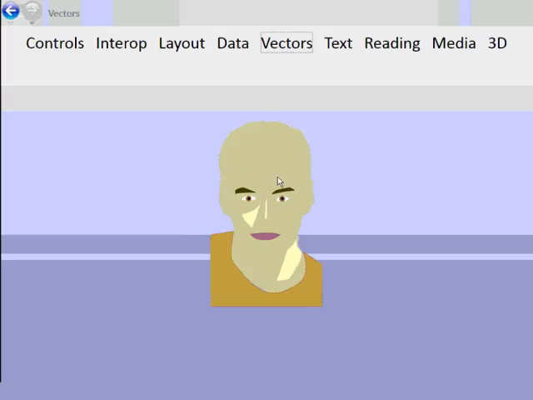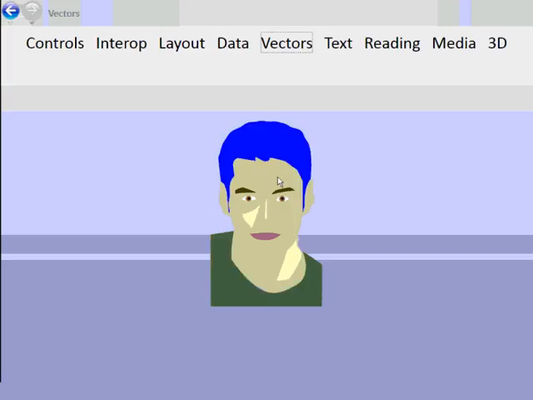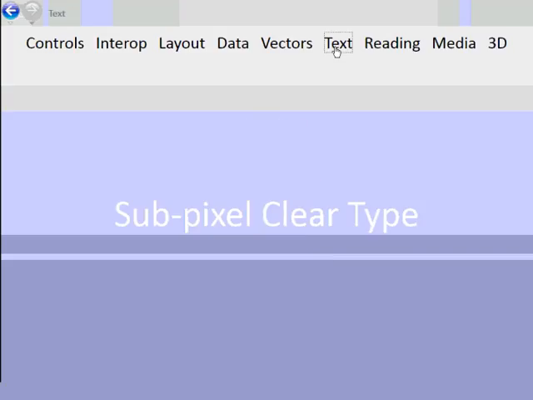You can also programmatically change little bits of the vector graphics. So you can data bind that and have it show up a certain color if the things are in a certain range. You can animate it, or just show bad-looking hair. So what you're seeing here is kind of a theme: we've taken a look at all the different presentation platform technologies, and we've asked ourselves, what can we do to make it significantly better or incrementally better. And together, you end up with a platform that has a number of great benefits.